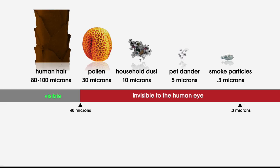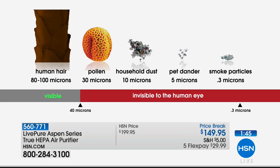That's a huge money savings. That's why it's great to get a Live Pure unit. So all you're going to do is, when you're vacuuming your house, vacuum your HEPA filter, and it will last years and years and years because it's a permanent filtration system. And then you can do the same thing for your cocoa carbon, vacuum it. So this is really a set it and forget it. A lot of value in the unit.